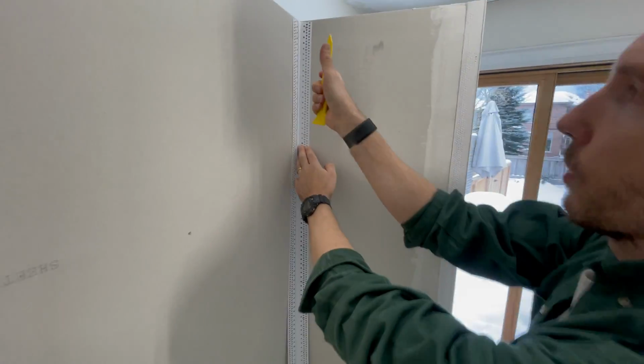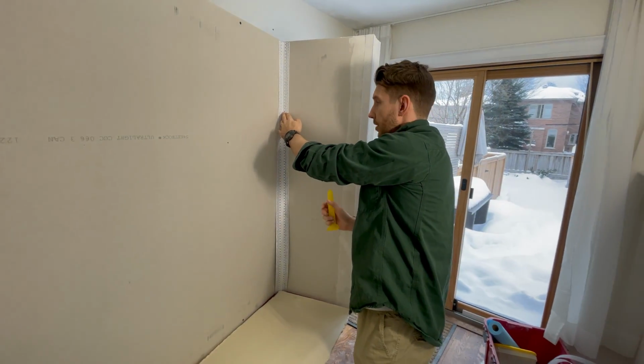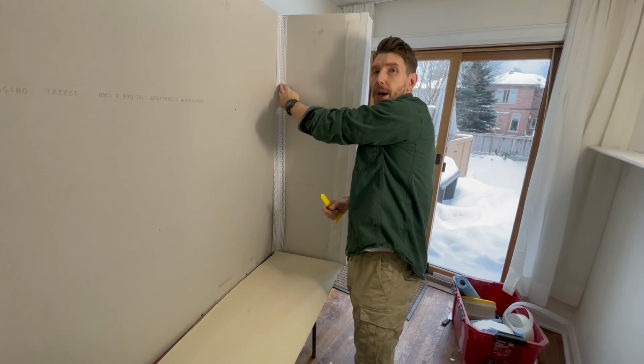Then when it's in place, we're gonna tack it in place with some staples, make sure it doesn't move at all, and then we're gonna show you how to mud it. Let's get to it.